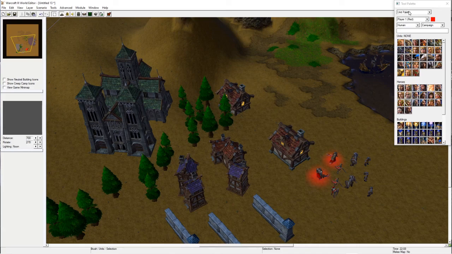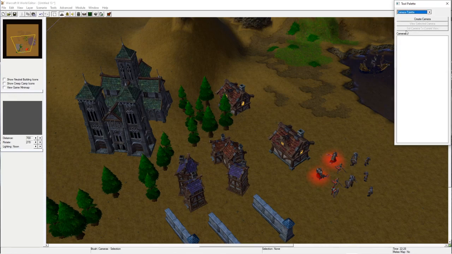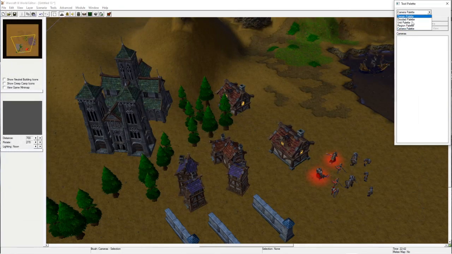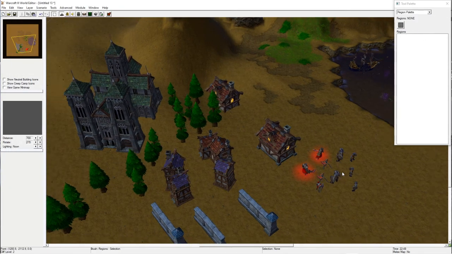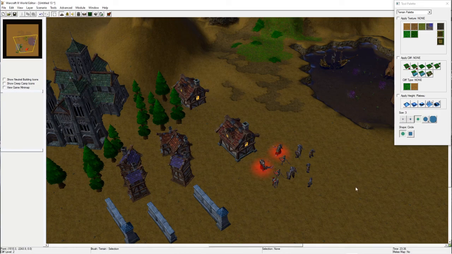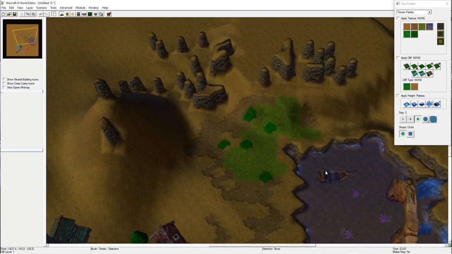Before I go, just in case you're wondering, we didn't touch on region or camera palettes because this stuff has to do with the trigger editor. So you can see there's nothing really to do in these windows right now. This is going to be important for later when you're trying to get, you know, this unit walks to this area. What happens next? That's how the trigger editor works, basically. So we'll go over that stuff a little bit later. So that's the basics. That's terrain, units, and props.